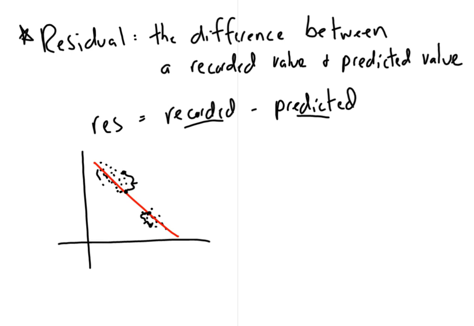Another residual might be here. I'm trying to make this vertical so you can see it would be vertical from, say, this dot right here, which is not much of a dot. The residual will be here, from this x value right here. Since it's the recorded minus the predicted, and up here the recorded is larger, then at this place right here, the residual will be positive. Down here, the residual would be negative.